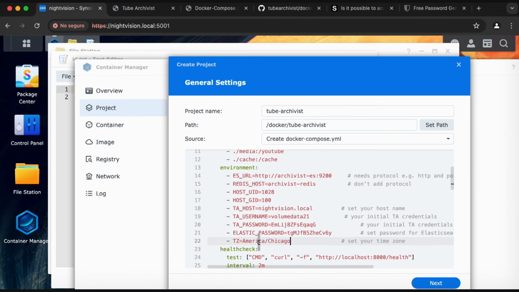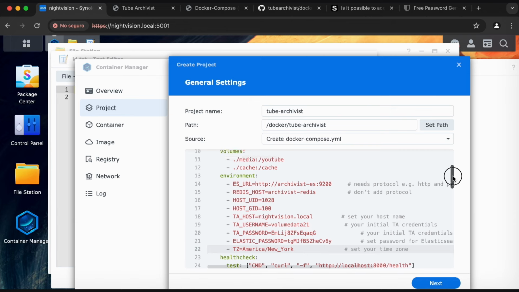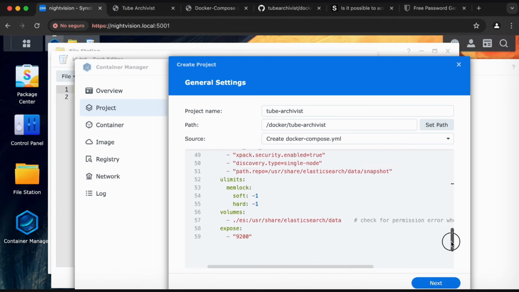So there's a whole Wikipedia article that lists your correct time zones and will also match you up on countries, because I know some of you guys might be international. You're in Europe, Asia, Africa, wherever. There are different time zone parameters you need for that. But this might be useful because Tube Archivist does have schedules, so that might be important for you to have. But otherwise, we are good to go.